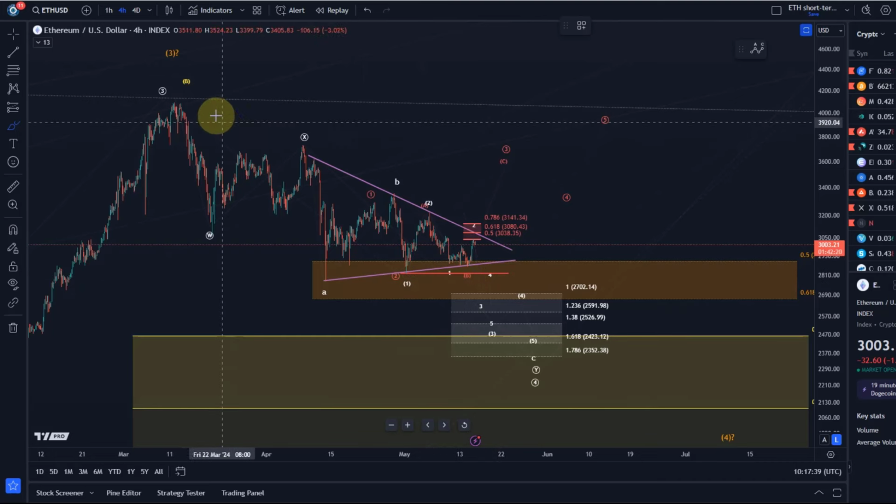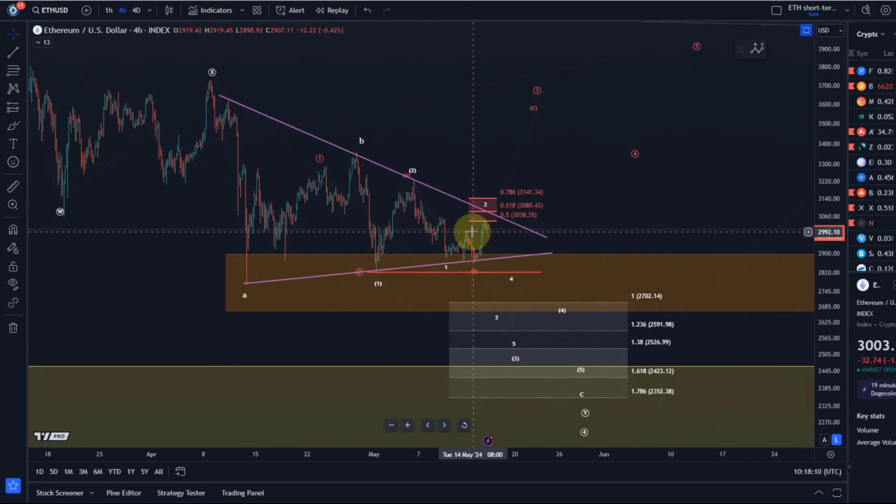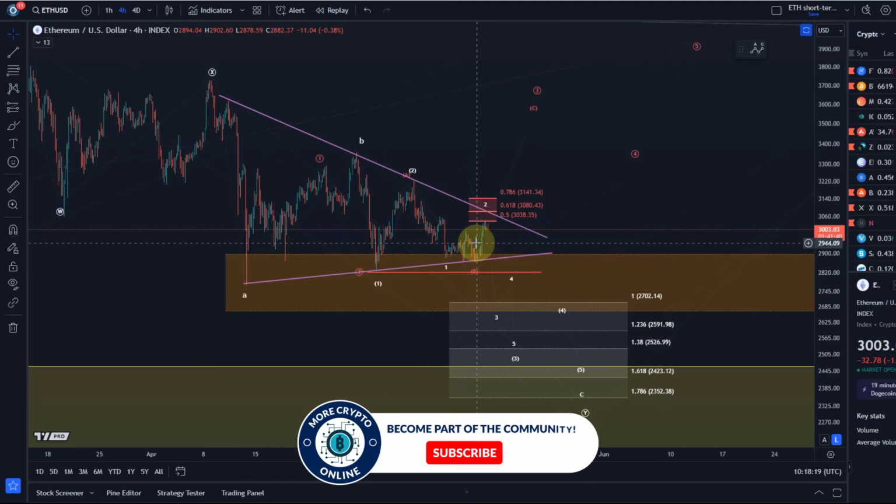Let's talk about the bearish count first, short-term bearish, because essentially I'm not expecting ETH to be finished with this bull market. I still expect higher prices, but possibly we need to go down a little more, maybe another $500, down to around 2,500 to complete this entire correction. From the lows of last week or so, it's only like $200-300 down. So we've already recovered a little bit, but as you can see on this chart, the recovery is not in any way substantial. There are not any new insights, and the wave count, the scenarios and the projections have remained really stable on the ETH chart, but mainly due to a lack of movement.